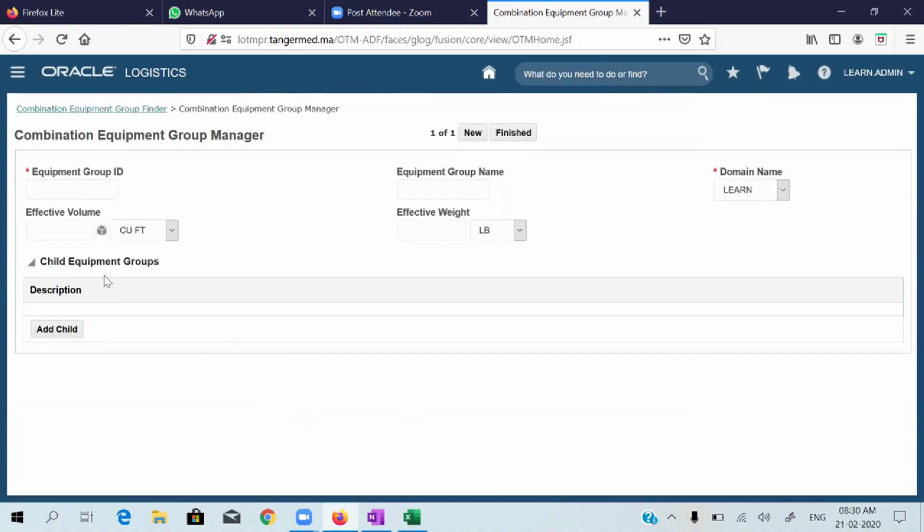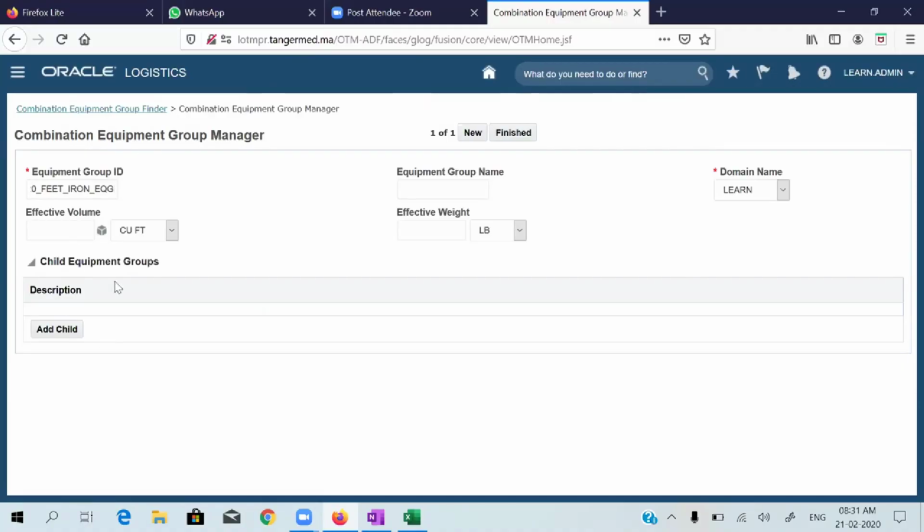Here I say the equipment group is 20 feet iron group, iron equipment group. We already created this. Okay, already created, iron EQG.